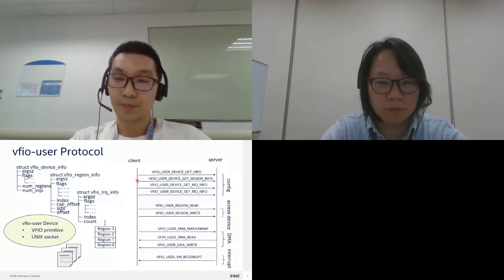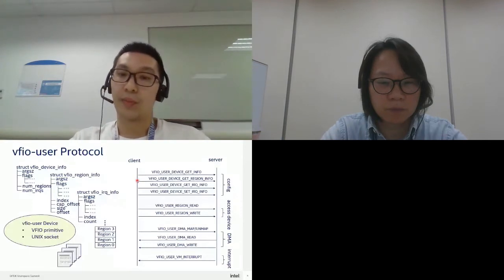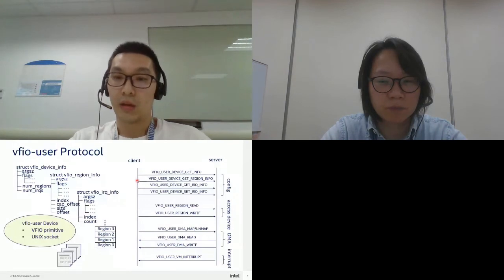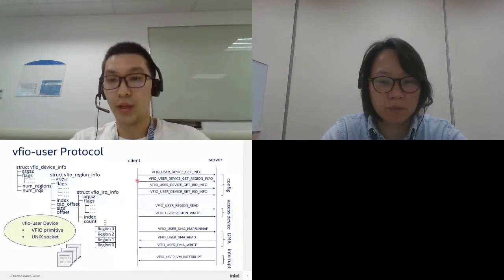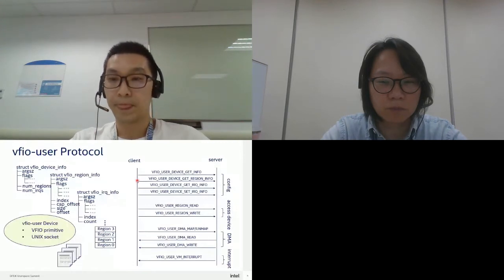Then it can access the region using a virtual address. If the VFIO region is not mappable, QEMU will use another set of messages to access it. The messages are VFIO-user region read and VFIO-user region write. This slow path region read/write will also help QEMU access the region.